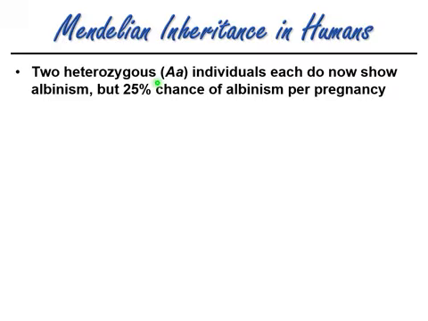So if you had two heterozygous individuals, just as an example of Mendelian inheritance in human beings, neither one is albino, but they would both be carriers. And so let me ask you, well, it's actually up there. I was about to ask, what's the chance of albinism per pregnancy? There you could see it's 25% because you could just set up a Punnett square. You could say, big A, little a, big A, little a, and then just calculate it out.